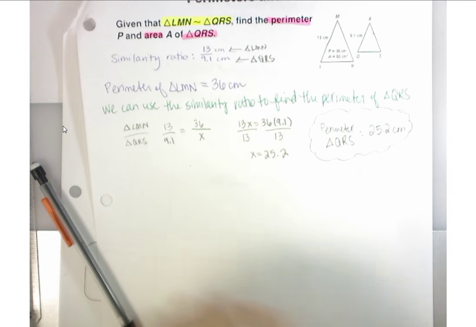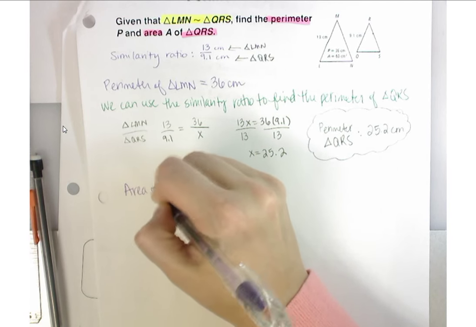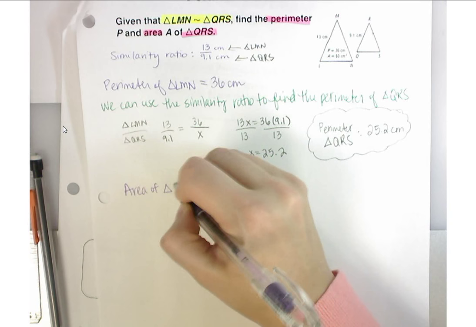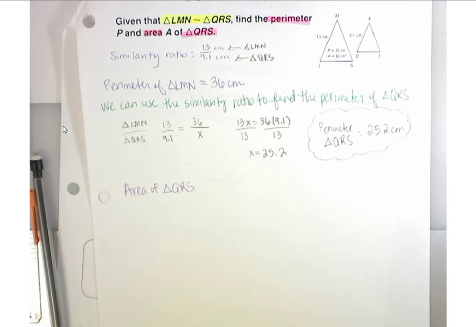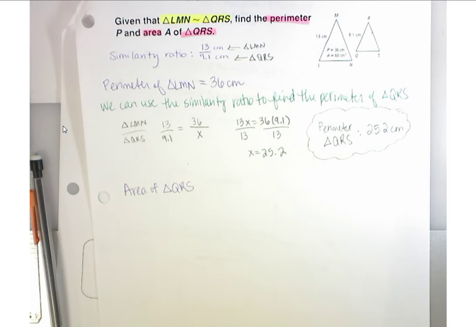Do you guys think you have an idea on what we have to do first? To find the area? Well, I figured that these triangles are isosceles. So the other side, MN, is 13. But do we know that for sure? No, but I was just assuming. Can't assume. I did the same proportion, but for 36 I did 60 instead. Why did you do 60? Okay, so you did 60 because of this, and then you used 13 over 9.1. Yes. Okay, so we have to change that.